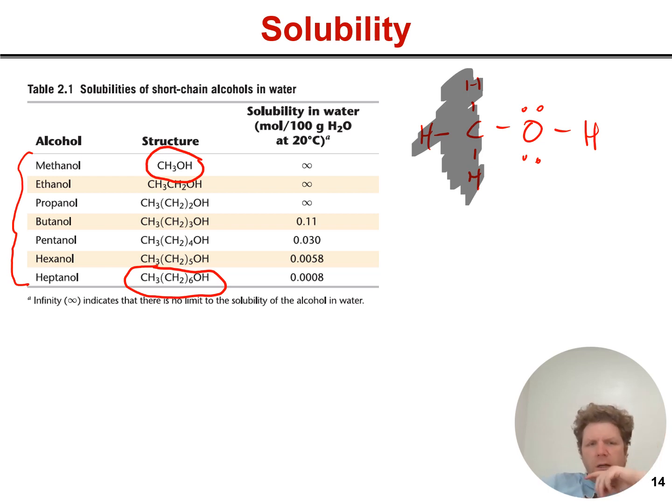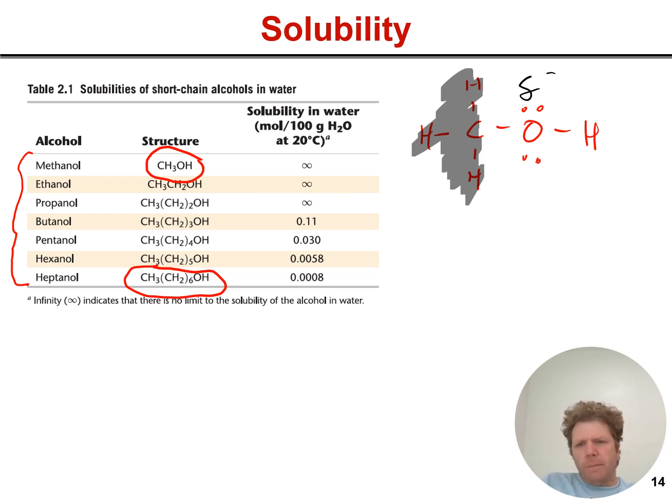Okay, so if we look at this side of the molecule, just the hydroxide group, we see these lone pairs of electrons. These lone pairs of electrons are going to have partial negative charges. So they're going to be attracted to positive charges, whether that's a positive ion like a sodium ion or a partial positive charge like that of another water molecule. But this part of the molecule, sorry, it can interact with water pretty well. And it can interact with water in basically a favorable fashion.